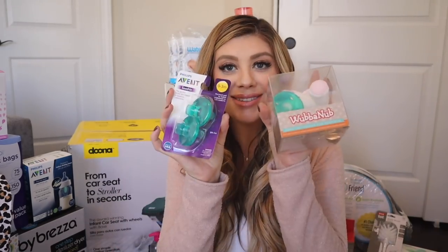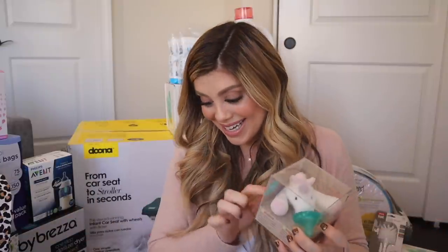And then these are the Soothies right here, which are usually at the end of the Wubbanubs. Right there. So I of course had to get another Wubbanub for baby girl number two. So this is the unicorn one. Riley had one too. And I've been hiding this, so I'm probably gonna have to rehide this again, because if Riley sees it, she's gonna open it up and she's gonna immediately take it.